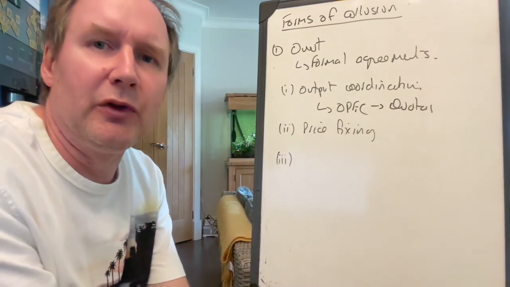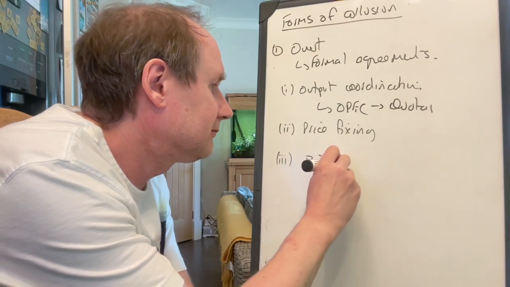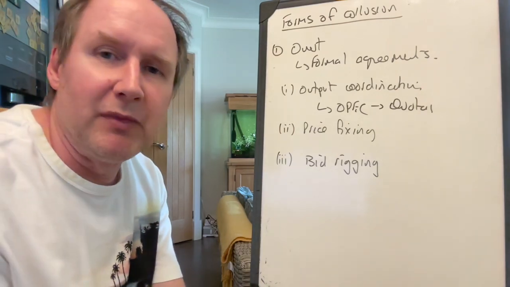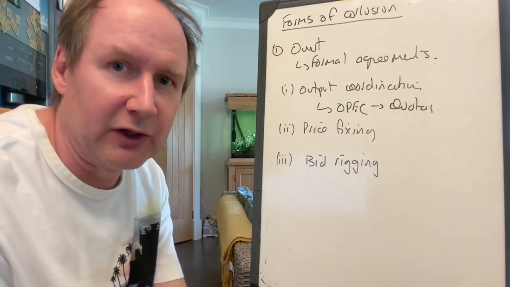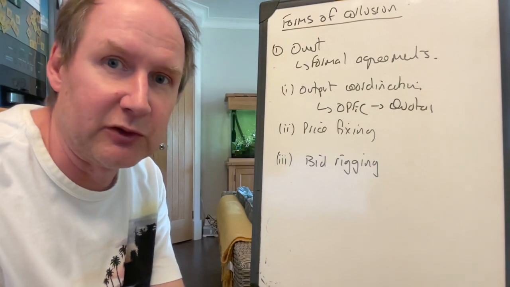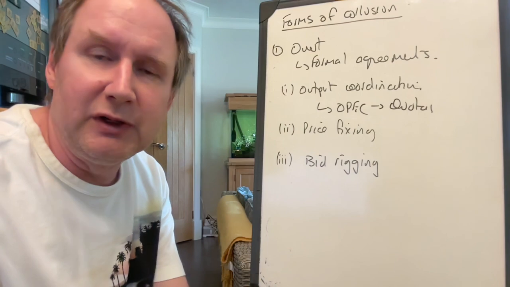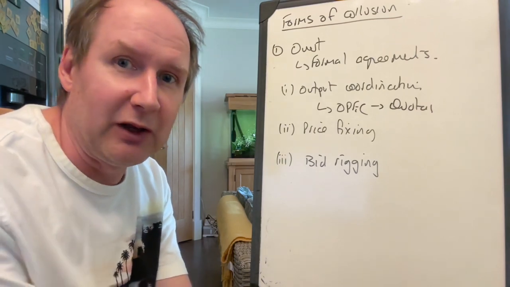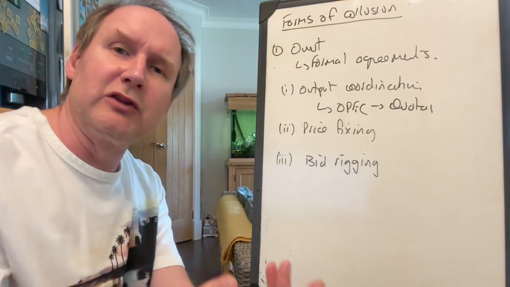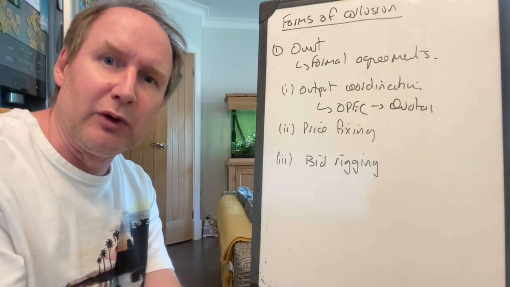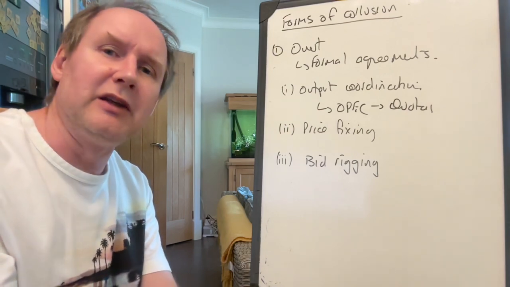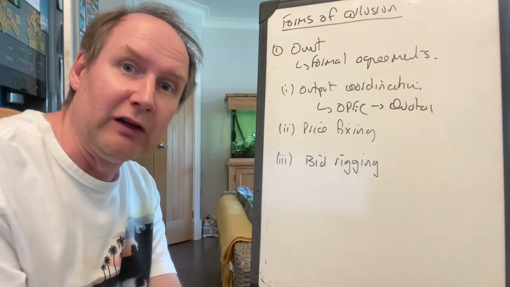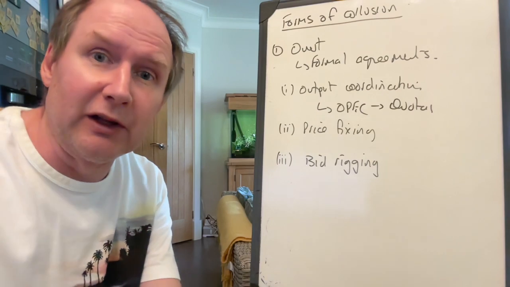Other ones include what's called bid rigging. This is quite common in the construction or building industry, where if I want a major building constructed for me, then I'll try to get quotes from a number of potential builders, potential suppliers. But if they're working together, they will simply agree in advance which of them is going to win the contract. So suppose that a reasonable price for my building is 10 million quid. I don't know this, because I don't know anything about building. I go to three firms, A, B, and C, and they simply agree that C is going to win. So A says, I'll do it for 17. B says, I'll do it for 18. And C says, I'll do it for 15. So I go, oh, great, 15. That's much cheaper than the other two, without realizing that I'm being ripped off.